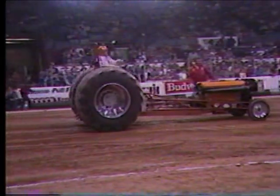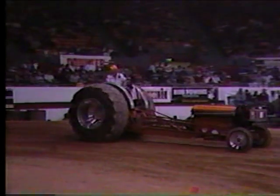Well, here we come. Now, this guy is as ingenious as they come in the business, Mike. Here's Mike Holden out of Marietta, Ohio, the vocational agriculture teacher. With, right now, I only see one Allison, but look at all of that extra space. He must have a lot of room for more. Well, believe it or not, Dave, before this pulls over, you'll see this tractor come back up with 3 more Allisons in it. It's the only tractor ever built that'll carry 4 Allison aircraft engines. And it was just a year ago when he came out with 3.